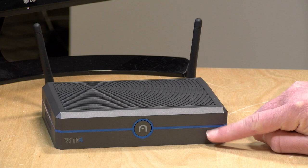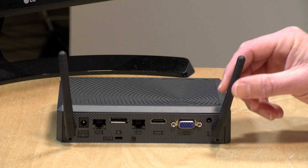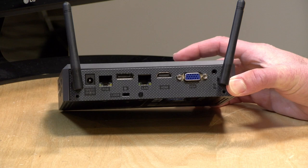On the front, you've got an IR receiver if you wanted to use a remote control for home theater. Just note that these are not great for home theater because it doesn't support HDR in 4K video modes. On the back, we've got our Wi-Fi antennas — it supports wireless AC, not Wi-Fi 6. There's a power port that takes a 12-volt, 2-amp adapter, but you can also plug in your Ethernet cable into a PoE switch and power it over Ethernet, which we're going to demo in a minute.